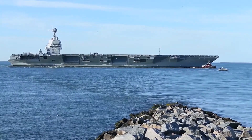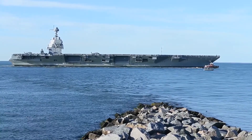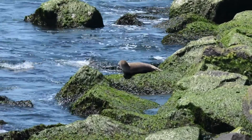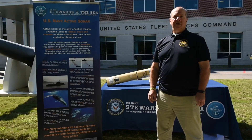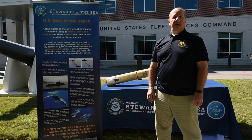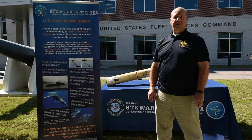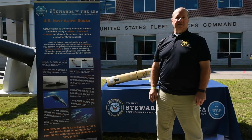As good stewards of the environment, the U.S. Navy assists many civilian marine mammal and sea turtle conservation and scientific organizations throughout the world. The U.S. Navy is a recognized world leader in marine mammal scientific research. By funding research associated with habitat analysis and rehabilitation, stock density estimates, effects analysis, and protection criteria development, the Navy has advanced protection of the world's environmental resources while balancing its primary mission of providing defense of the United States.